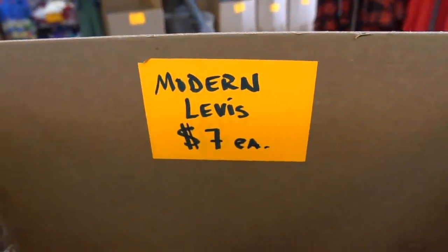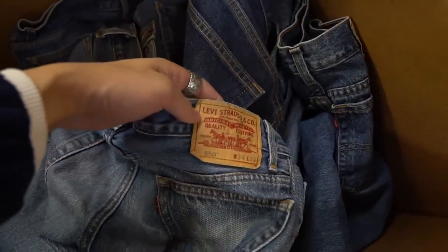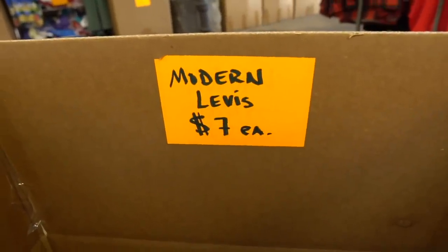Right here it's just Levi's jeans, modern ones for only $7 each. You can get jeans so cheap — good quality ones — and then you could just go to a tailor and pay like £10 to £15 to get them altered. That's cheaper than buying a £60 pair of Levi's. So far it's been an incredible start. I've literally found that Tommy Hilfiger grail, I've found the Nautica grail — the Nautica Challenge one — a few quarter zips and Champion sweatshirts. I'm going to have to filter through it at the end but honestly I'm so happy. On to the next box.